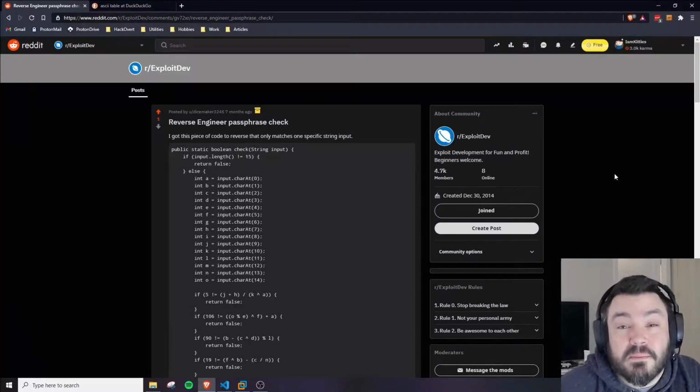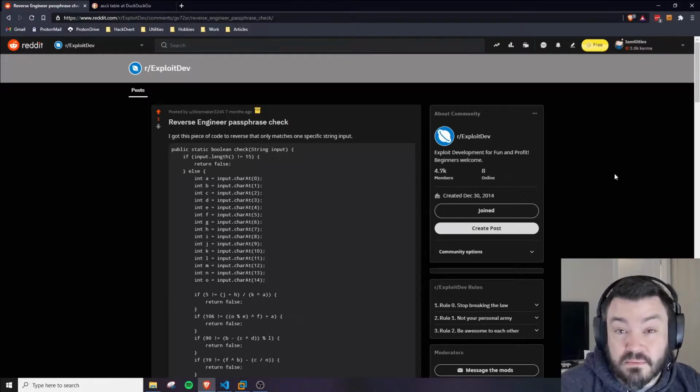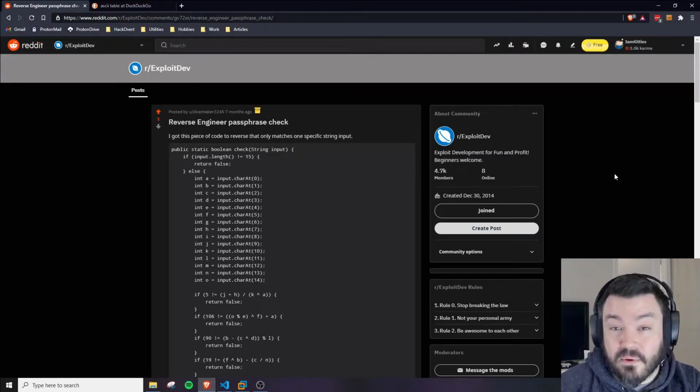Hey folks, so today we're going to be taking a look at how to model specific functions for constraints. Essentially, we're going to be using Microsoft Z3 to take some C code that has lots of constraints, and we're going to format those and model those for Z3 and ask for a solution.